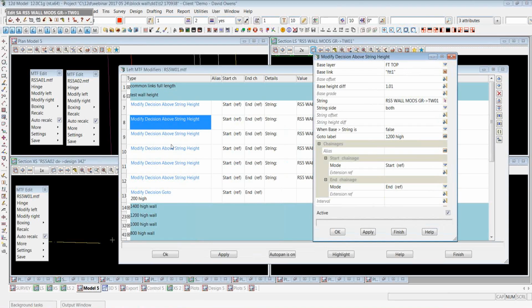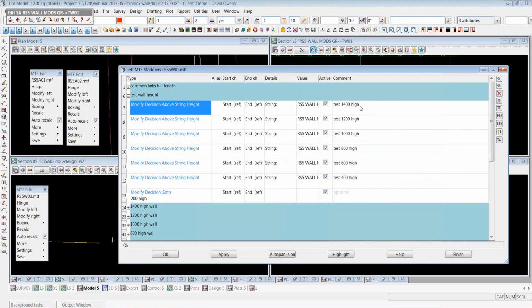By having these series of tests, when the height falls within a certain range, so for example, my very first test is if it's a 1400 millimetre high wall. Any higher than that, then it's got to go off the proper structural design, but at 1400 I can just use my standard drawing.